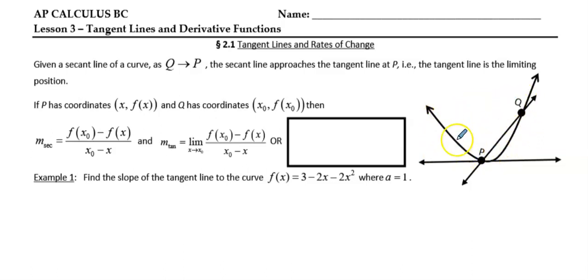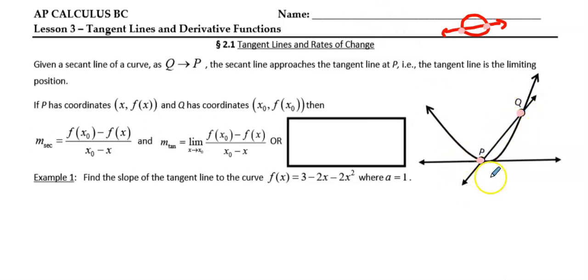So what we're going to do here is we're giving ourselves a function, right? This function right here, this parabola, and we are looking for a line. So we've created ourselves a line, and this is a secant line. You guys remember from geometry, I know some of you hear that word and you hate it, geometry, but you were introduced to what we call a secant line, right? A secant line is a line that goes through the circle at 2 different points. And so this is exactly what a secant line is. It's connecting 2 points on this parabola, and we created a line with it.